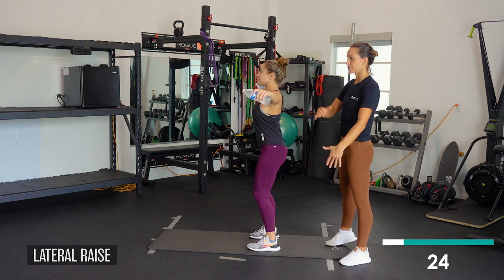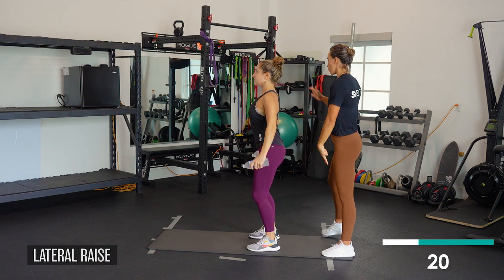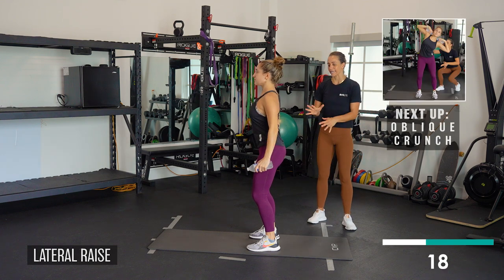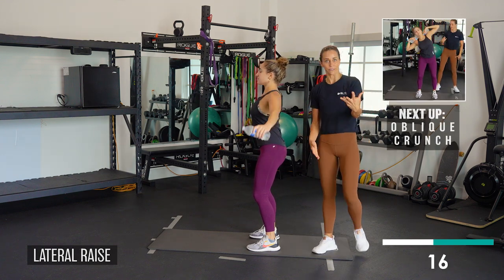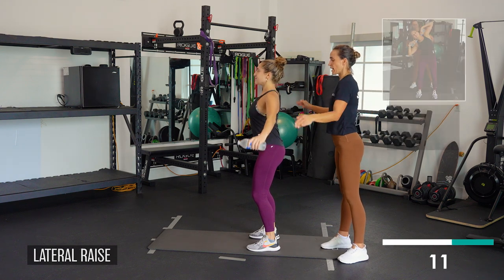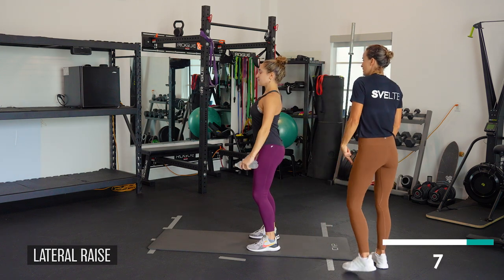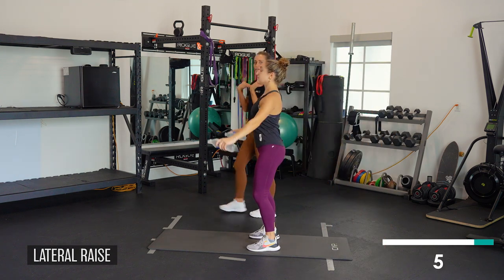Notice how she's really pressing through and she's gripping those water bottles so that we're getting a little bit more of the arms. Water bottles are a great way to actually get a tiny bit more resistance — or soup cans. Soup cans are great too, or canned beans, anything like that. As she's moving up, feeling in the front, now lift your arms a little bit forward. So it's going to be a little bit more of your chest. Five seconds.